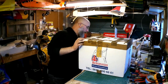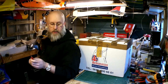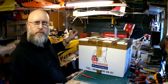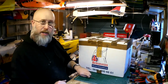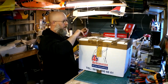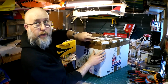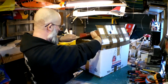Now, I don't know if you can see behind me, might be better over that shoulder, over there. I've got quite a few accessories and bags and bits and pieces all hanging up. The idea was that it was all readily available. I can just go and grab it and have it. Unfortunately, there's so much stuff in the way, it's not really worked out. But I think this lot in here might well add to that. So, let's see what we've got. We even had to clear the bench a bit to get a big enough space to open this up.